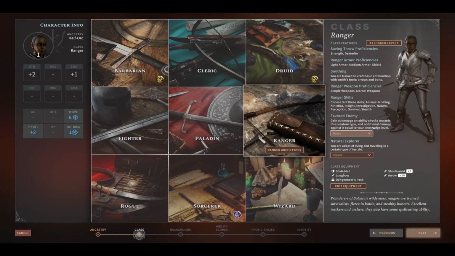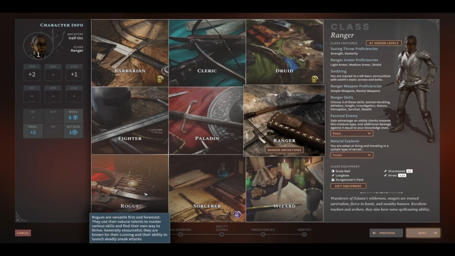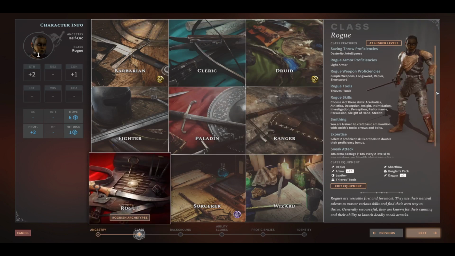So something to keep in mind. Speaking of the rogue, let's talk about the rogue next. The rogue is very similar to a ranger on a dexterity build. They get saving throws in dexterity and intelligence. They can only wear light armor, and they can only use simple weapons minus long swords, rapiers, and short swords.